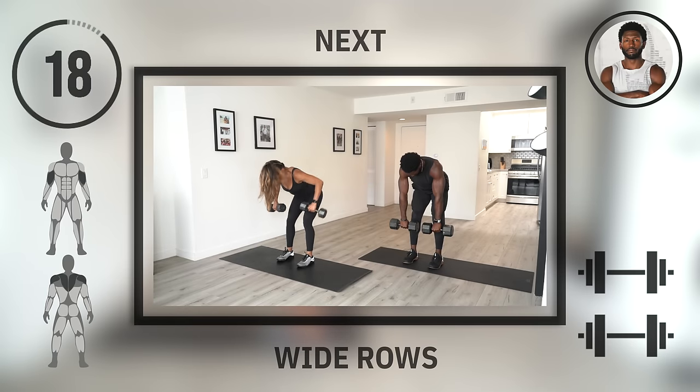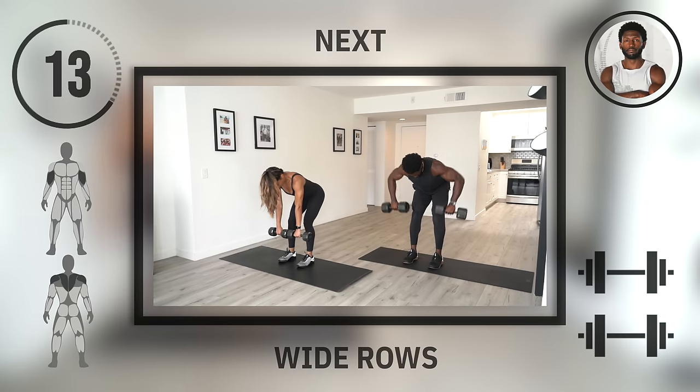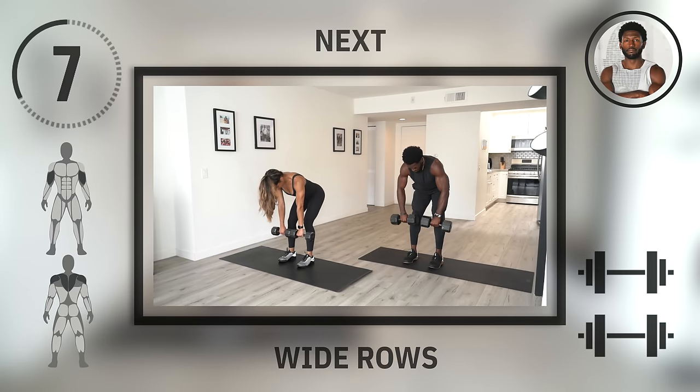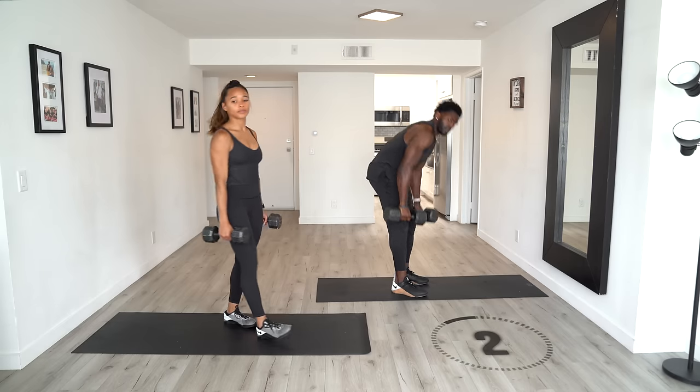Next up, we have a wide grip row. So we're gonna get back into that loaded deadlift position with our weight in our heels. Our glutes should be loaded and our core nice and tight to keep our back flat. We're gonna drive those elbows away from our body, squeezing those shoulder blades together, and you should feel your middle back and your biceps here.